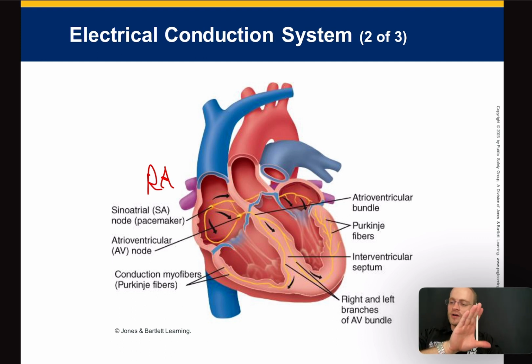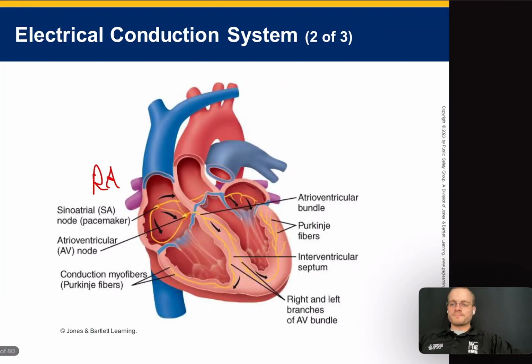Remember, this is the stop sign of the heart that says, wait just a minute. Now you can go. It holds the impulse for just a minute, then sends it into the bundle branches, then to the bundle of His, and then the Purkinje fibers. So just know that there's a system. Obviously, there is a huge amount of medications and factors that can influence how this works, and there's pathology at every point along the way of what I just described. And obviously that creates problems when your heart doesn't have the right electrical function; things tend to not work very well. So just be aware, okay?